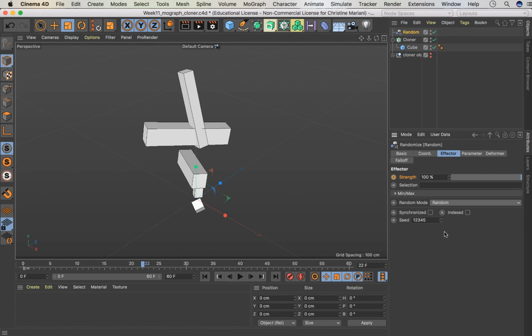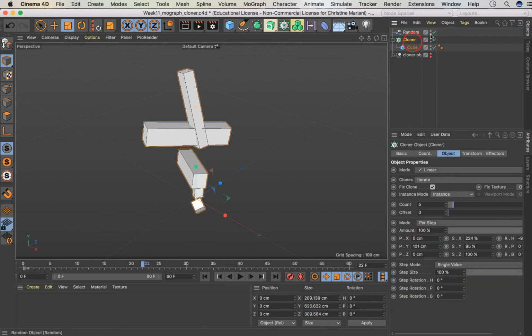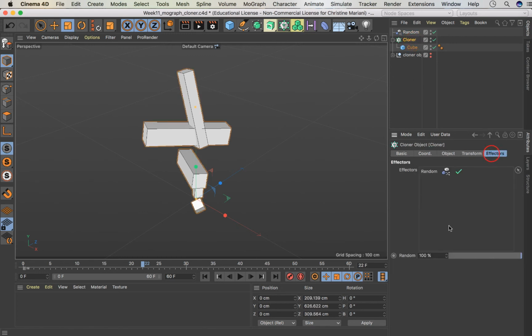I'm going to keep using it throughout these examples. It's the one effector I plan on sticking with to show you how all these particular Mograph objects that I mentioned work. And again, because you're probably going to find yourself wanting to use the random frequently. So the important thing here is that when you pull the random effector out, you have to connect it to your Mograph object.